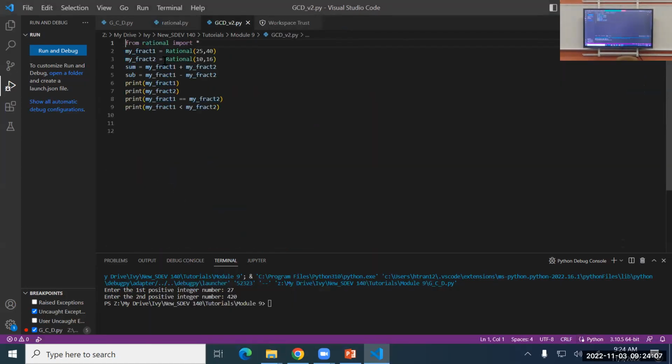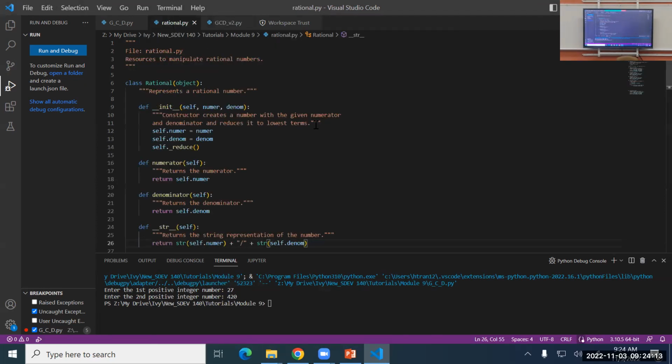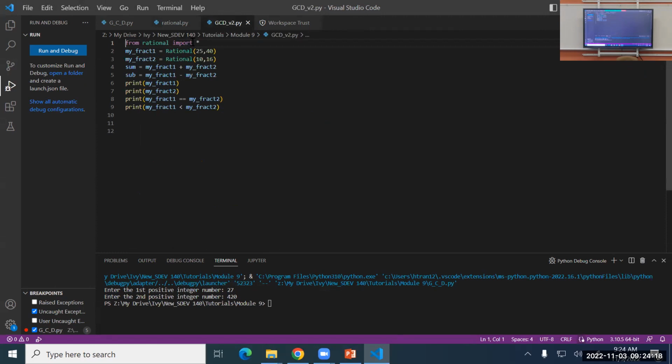Okay, so now see what happened in my program here. I import the rational module, right? That is everything I defined with the class Rational here. So I import everything. So see the first thing here, Rational. Whenever you have Rational 25 and 40, actually you use the process: assign the 25 for the numerator, assign the 40 for the denominator, right? And you have to call the method reduce. What does reduce do? You find out the greatest common divisor, and you divide both of them by the common divisor. That's why you see when I print out my fraction number 1, what do you have here?